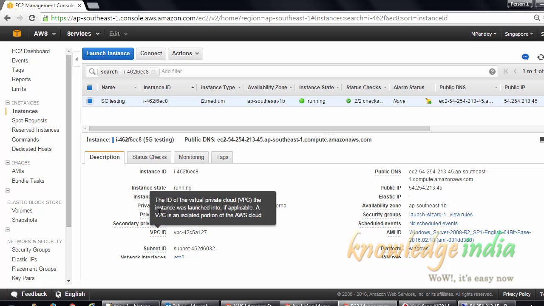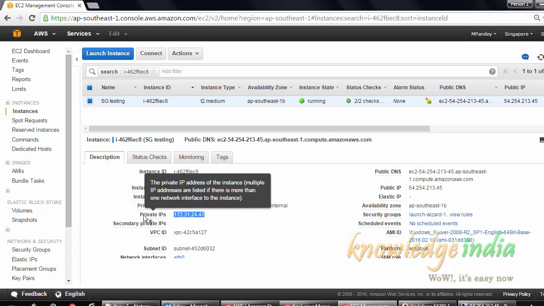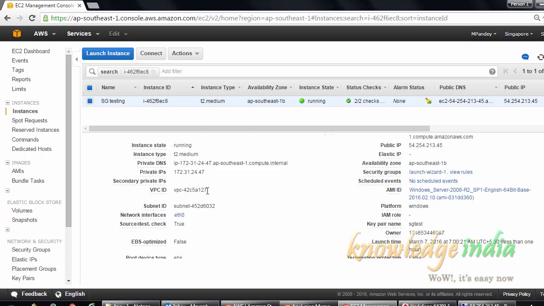Now, in what way does this particular private IP get allotted? This is based on in which VPC this particular instance has been launched, and within that VPC, in which subnet it is actually located. Every subnet has got a range of IP addresses allocated to it, and based on the subnet in which an EC2 is launched, it gets a particular private IP.